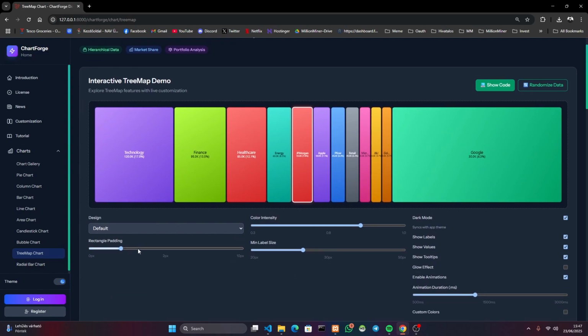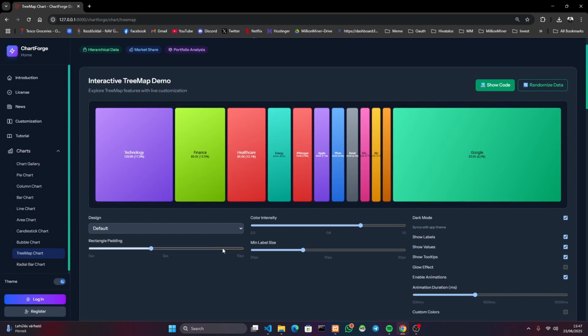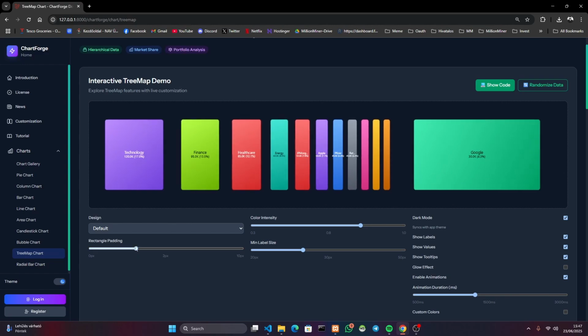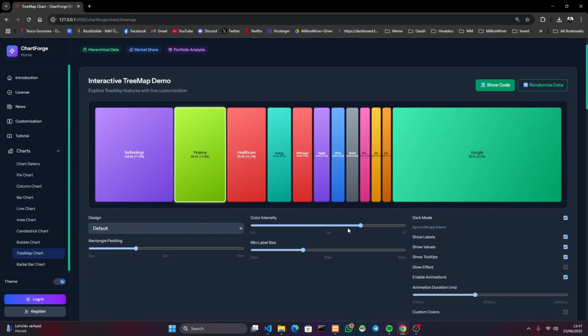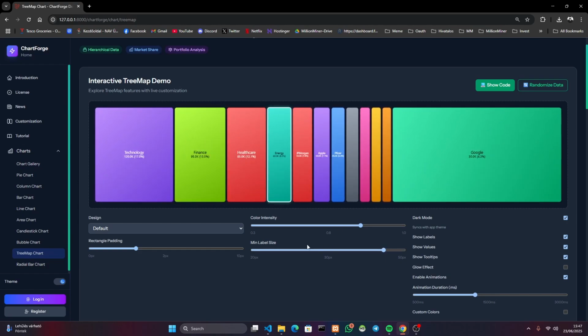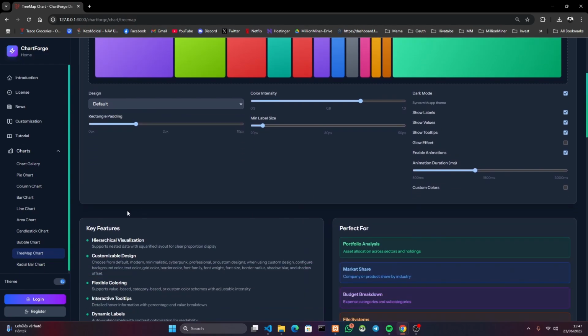Where you have some padding, some rectangle padding, how much padding you want to have between them, you know. Or you remove the padding and they're almost touching each other. Color intensity, label size, like how large the label size should be on the particular ones. Color intensity, like I said, and the usual stuff.